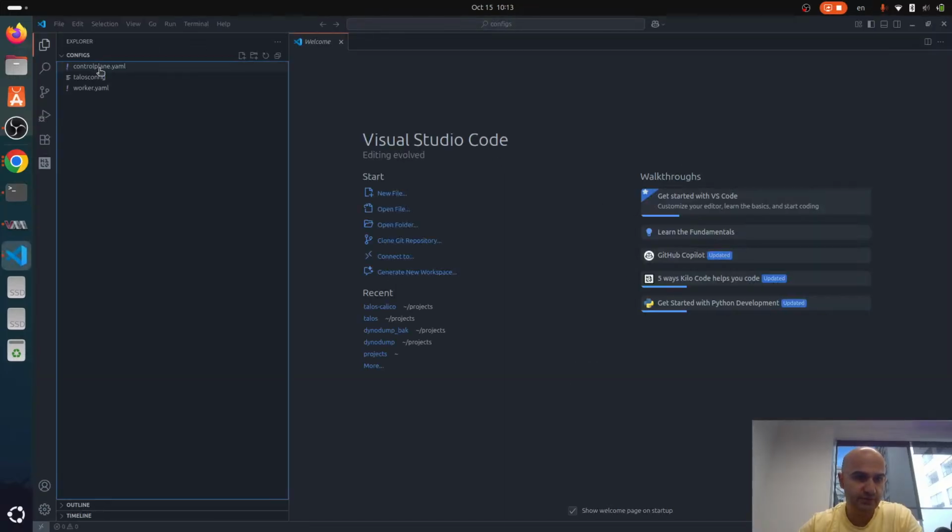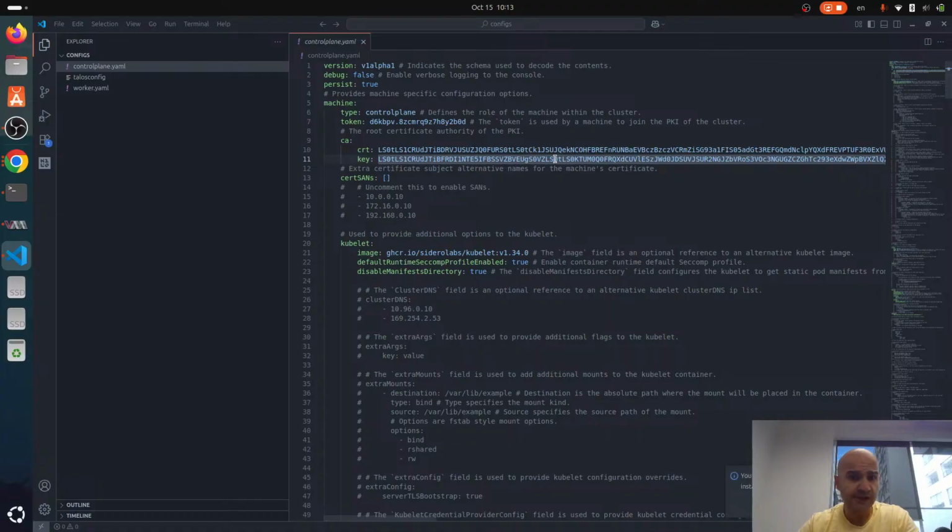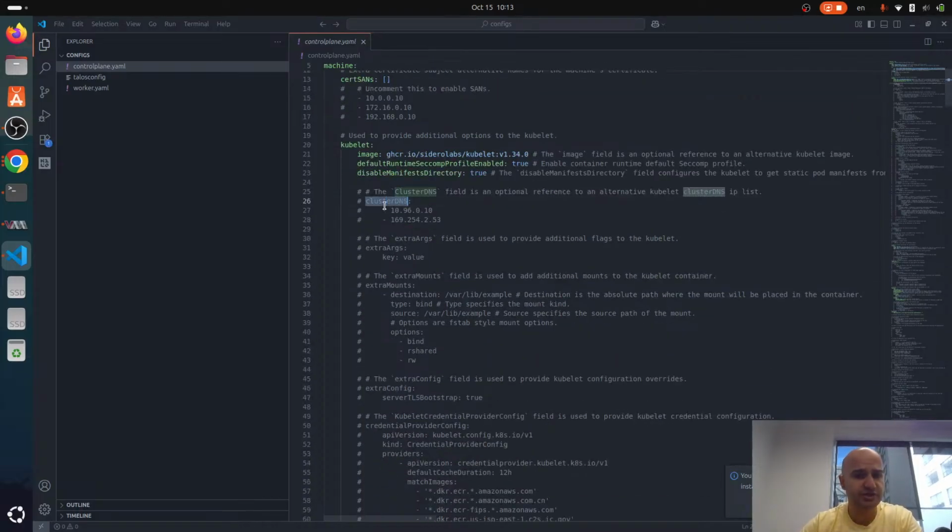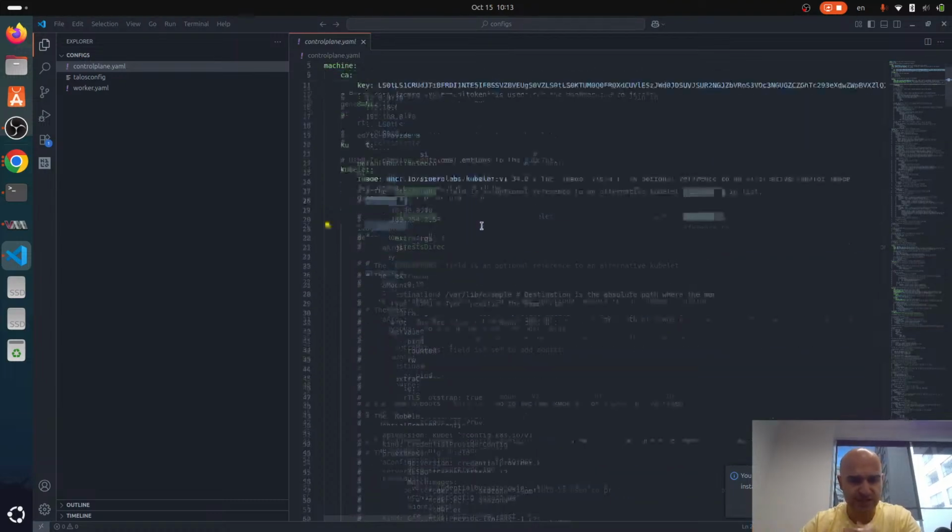All right, so here, these are all the configurations that are going to my cluster. Now, I can here change cluster DNS, for example. Instead of local.cluster, those sort of things, I can change those.